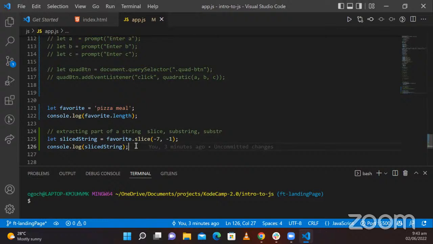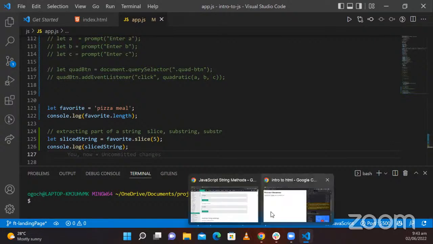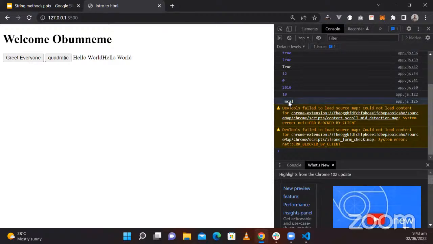So now let's talk about what if we use only one number? Let's start from there. So let's say from 5, and then you omit the second one. It will slice till the end. So it will do 0, 1, 2, 3, and this goes on. So let's see.